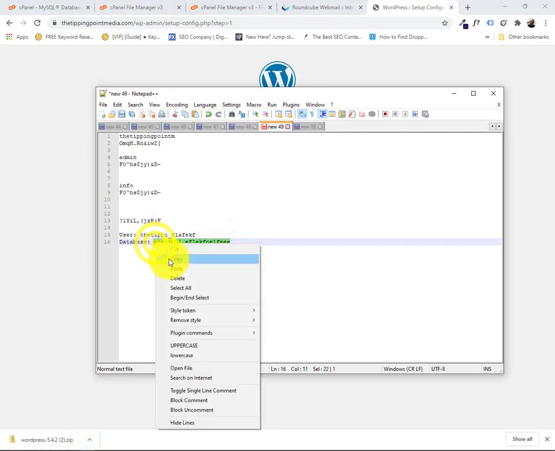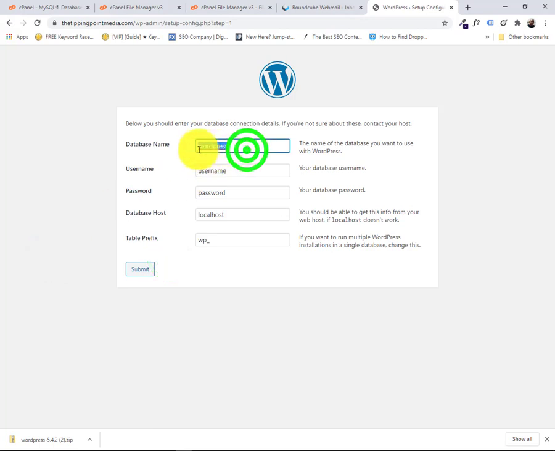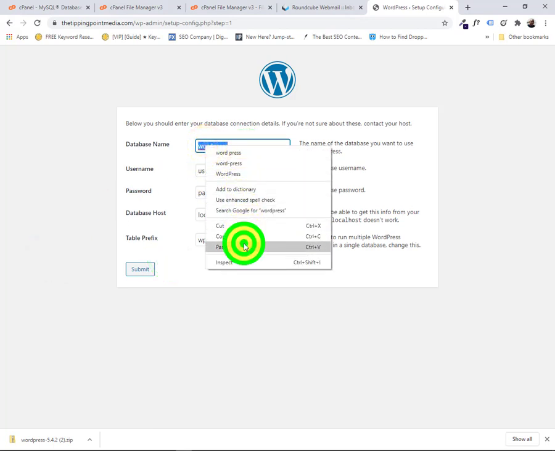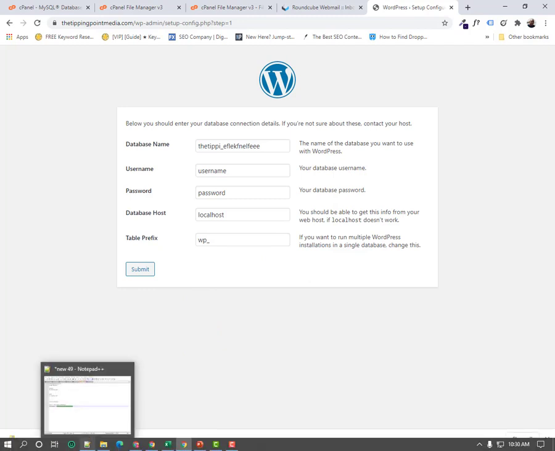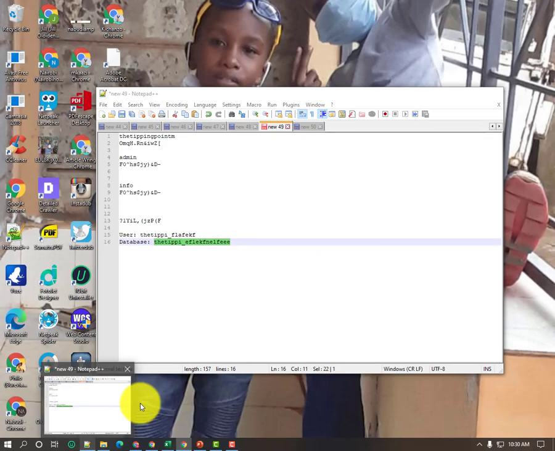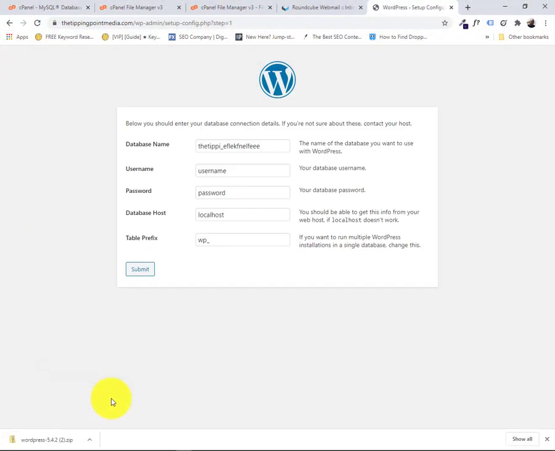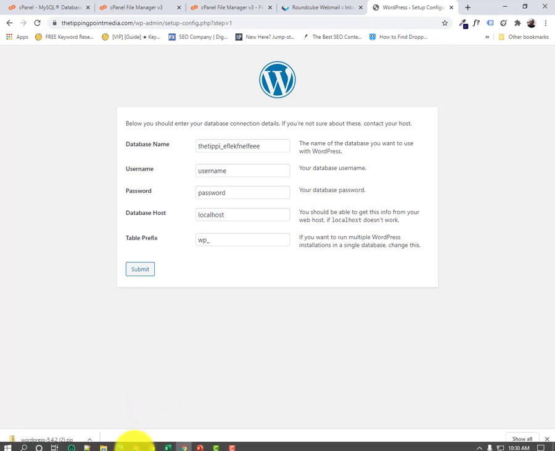So copy the database name and paste it right there. Then come back here. Oops, like I told you, my computer is really hanging sometimes, likes playing games with me.